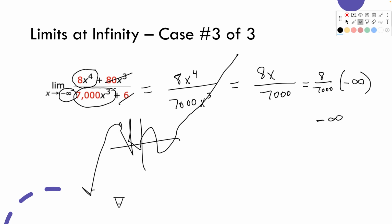But the problem is, if we think of just x to the fourth, we might say that that's going to go to positive infinity, right? Because it's an even power. But because the denominator is x to the third, it does have some effect: it makes it now an odd power, x to the first power. So there's a few little tricks in there. Good question, though. Awesome. Doing okay?